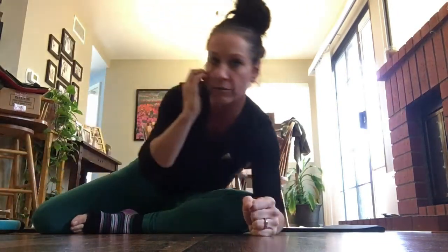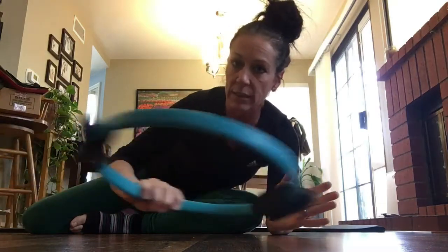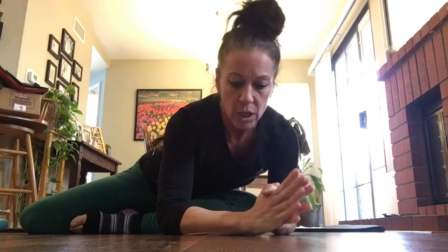All right, if you don't have toys, no big deal. In fact, if you're a beginner, I don't recommend that you use the toys. You place the toys into the equation when you're getting stronger and when you need more of a challenge, all right? So always listen to your body, wean into any exercise. Remember, you can add this to your exercises. Say you take your 10, 20 minute walk, nice brisk walk, and then you come home and you can do one of these core challenges to complete your workout, all right?